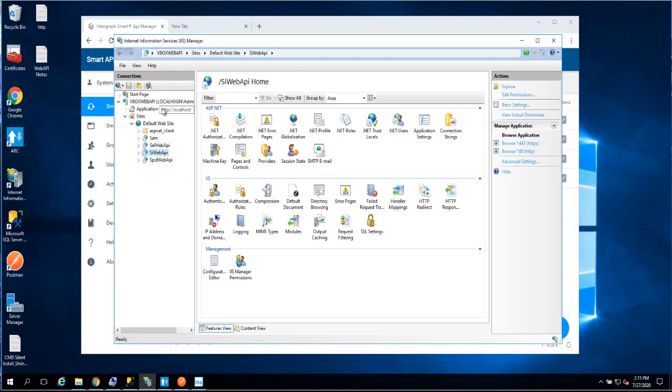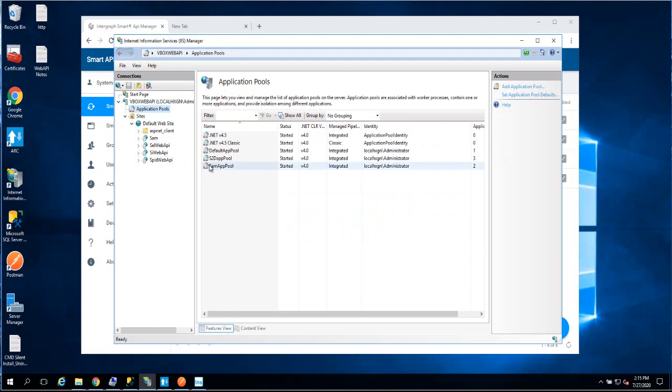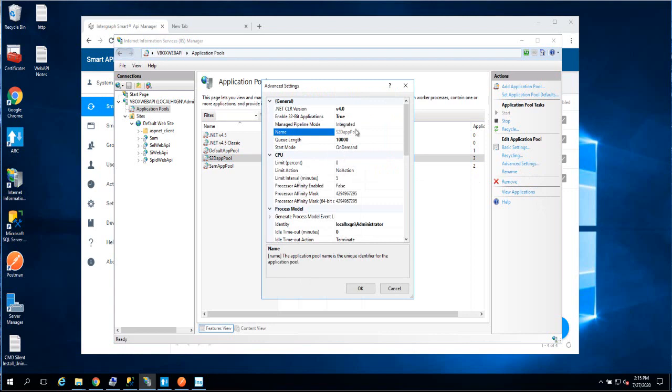In the IIS settings, you need to specify the application pool that shares the same settings across all Smart applications. In my case, I use the S3D application pool that covers instrumentation, P&ID, and electrical, and they all share the same advanced settings.